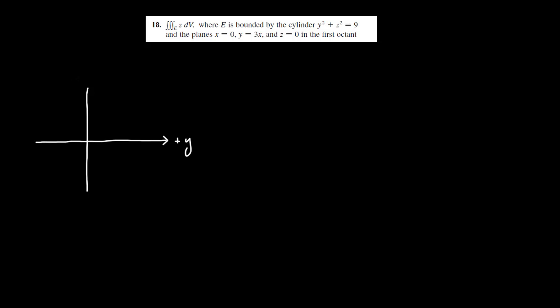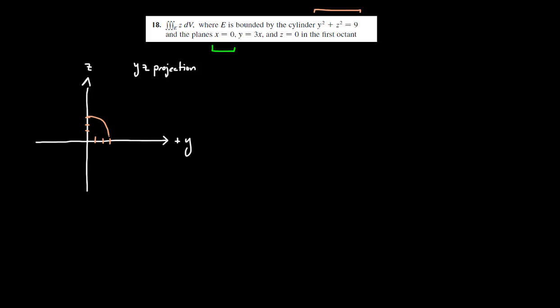So we have the y-axis and the z-axis for the yz projection. That means positive x is coming towards us, negative x is going into the computer. I see here that x equals 0, so we're going to be flush against the yz plane. I also see here that we have the cylinder that has rulings parallel to the z. So I'm going to go ahead and graph that. That has a radius of 3.